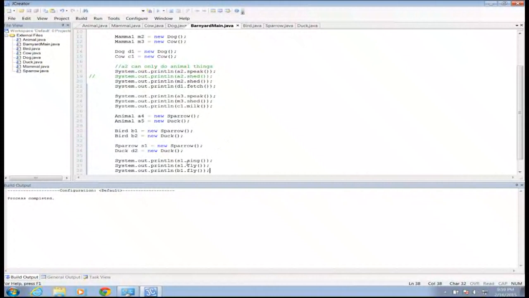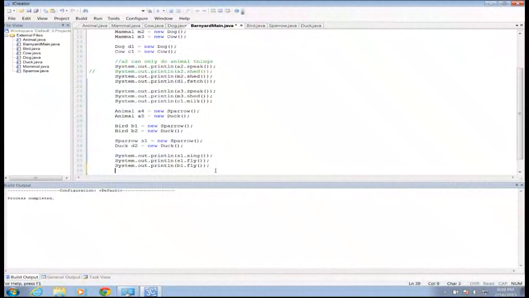But if I try and get A4 in here and tell A4 to fly, that's going to be an issue. So the thing is, B1 can fly, S1 can fly, D2 can fly as well, because it is a duck. And remember that the ducks do have the ability to fly. Ducks can also swim, so I can system.out.println D2 dot swim.